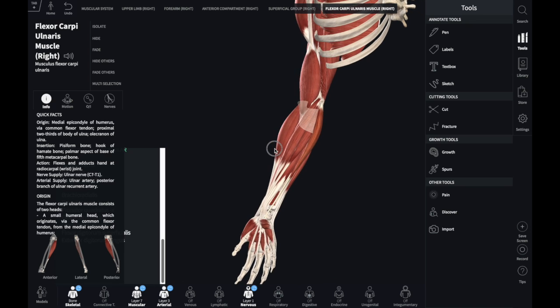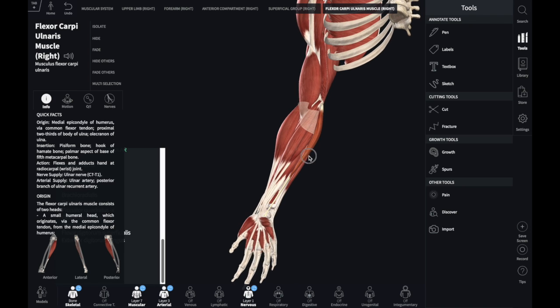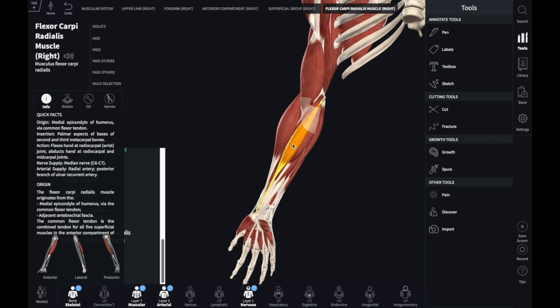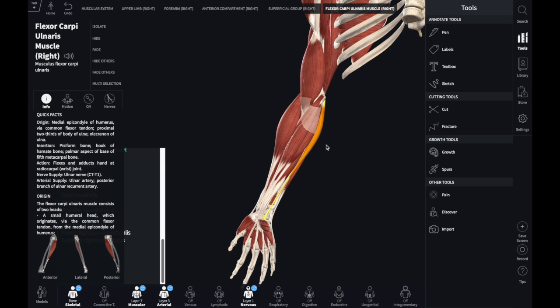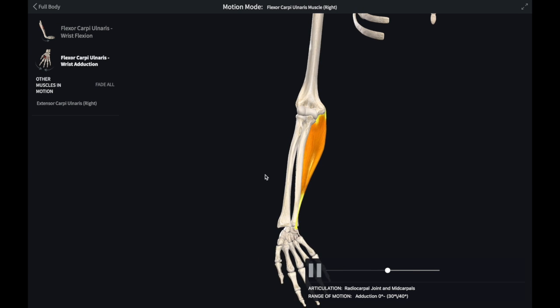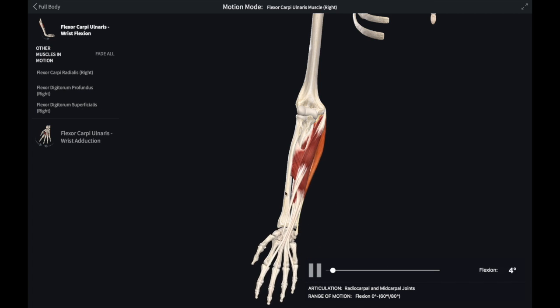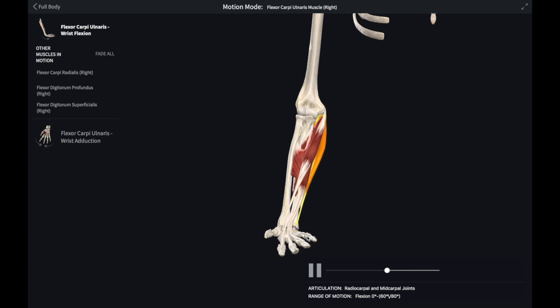The other side of that is our Flexor Carpi Ulnaris. So we have our Brachioradialis, Flexor Carpi Radialis, and then we skip over a muscle, and the most medial muscle here is the Flexor Carpi Ulnaris. Very similar in action to the Flexor Carpi Radialis. It's involved in adduction this time, so it would be an antagonist of the Flexor Carpi Radialis, as well as a flexion of your wrist.